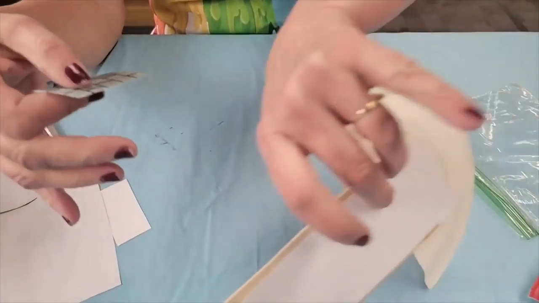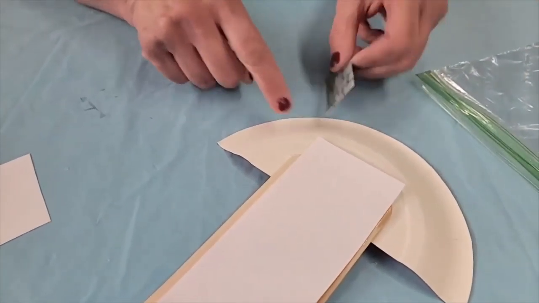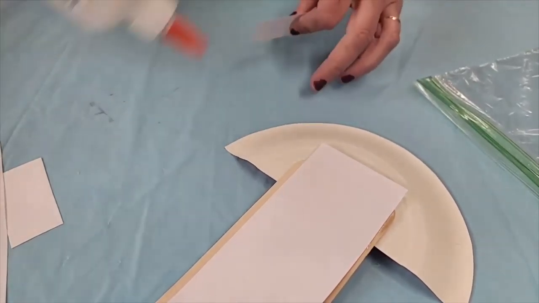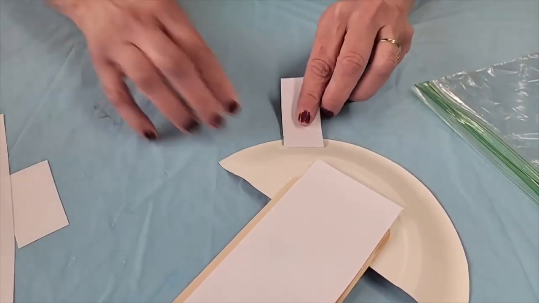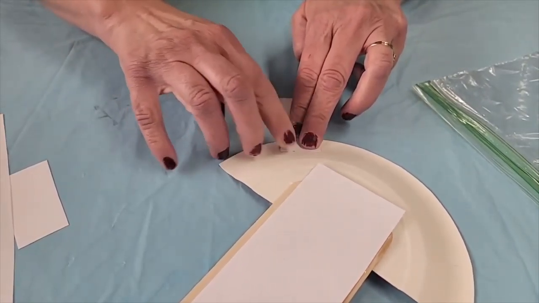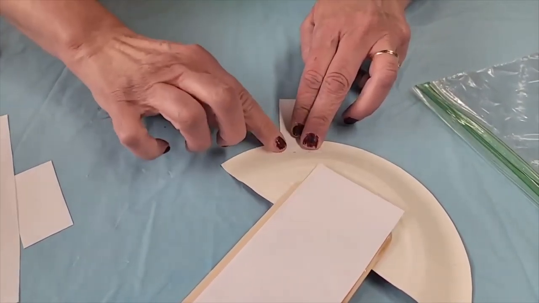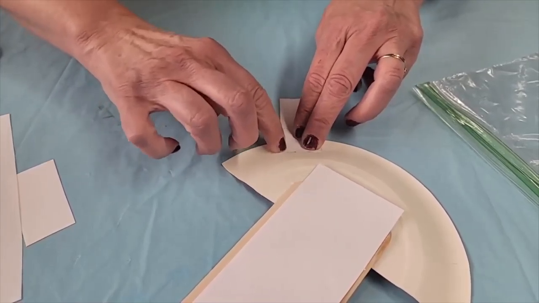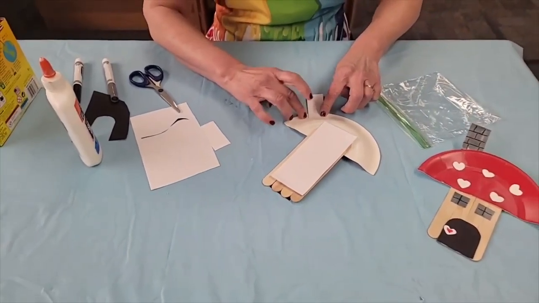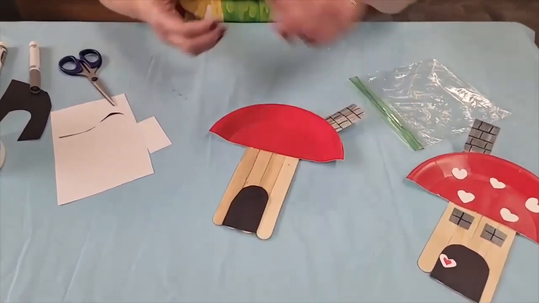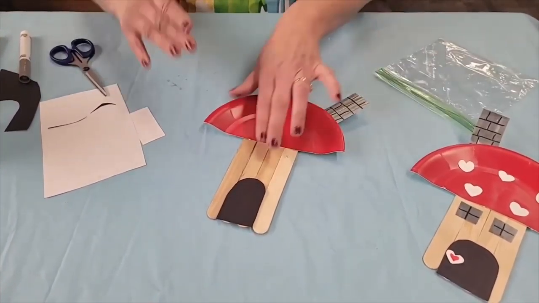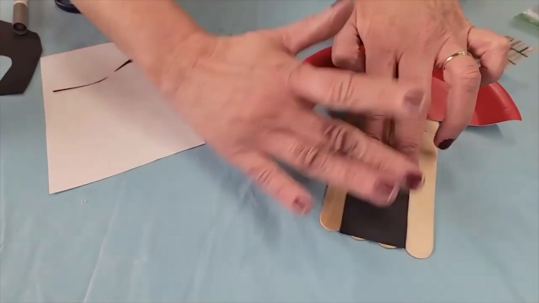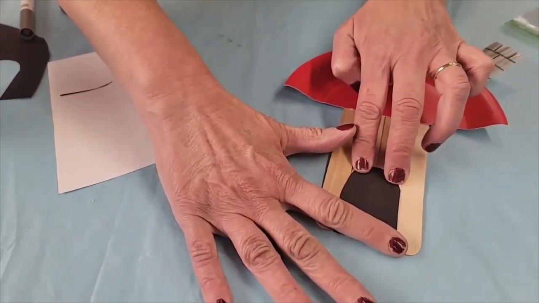So I'm going to go ahead and turn this over and you're just going to want to put a little glue here on the back of your paper plate and press your chimney down. You need to hold it a little bit because it's on a curve. It's going to take a little bit longer for it to stick. So we'll stick that down, turn it over, and now we have the chimney on that side, but it doesn't matter, chimneys can go on either side. I'm pressing that down because it's starting to curl a little bit.